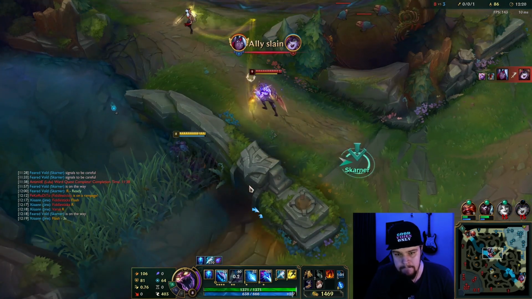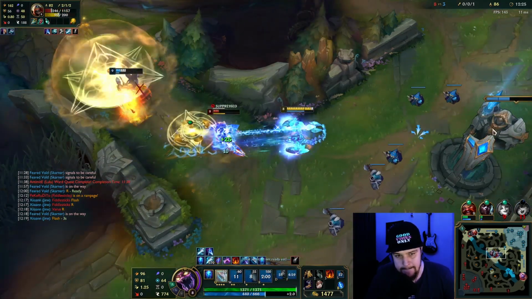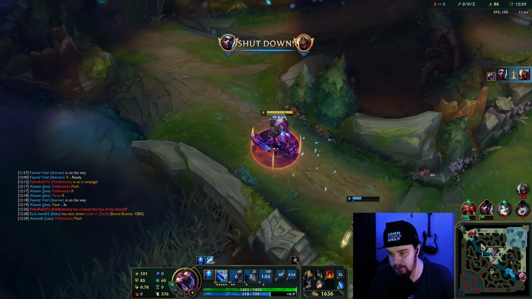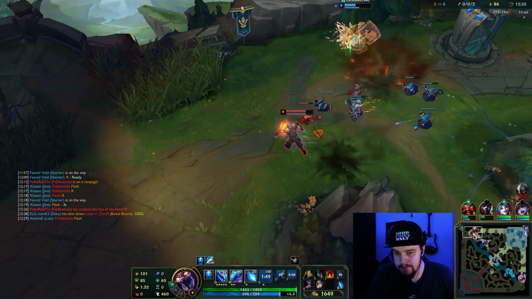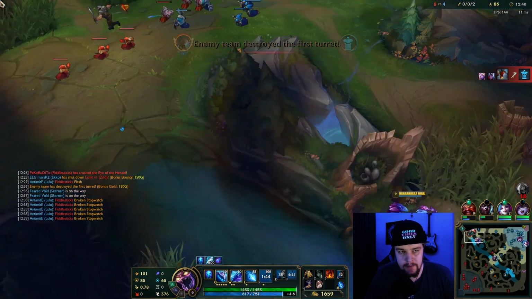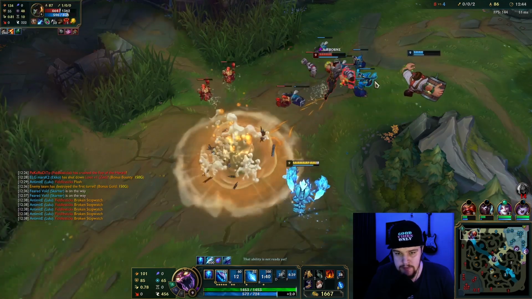An ally has been slain. He's gonna take the turret hit. That's a kill for my Echo. That's okay. That's shut down. Yeah, the fiddle got another free kill there. Really, really good for him. Gonna try to run here. Okay.